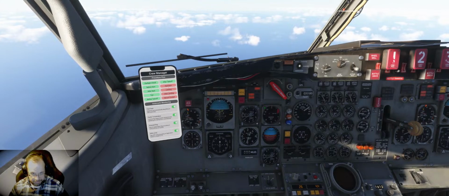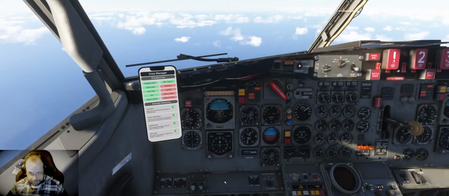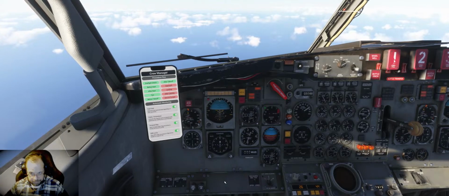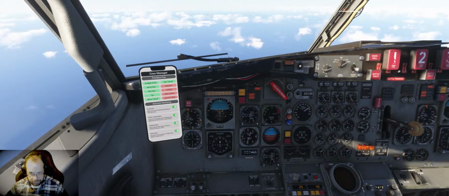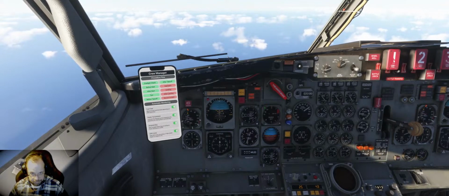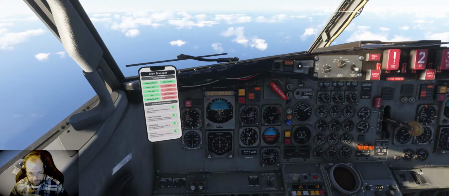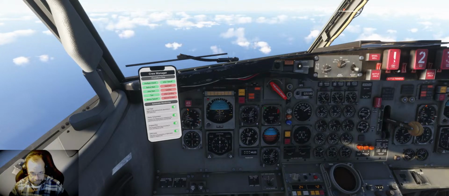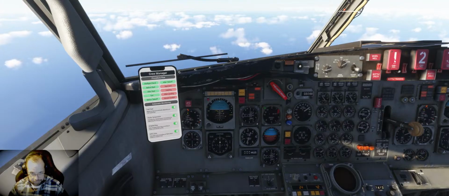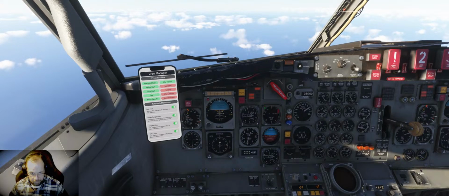We might end up doing that anyway. Throw out more speed brakes, help us slow up.